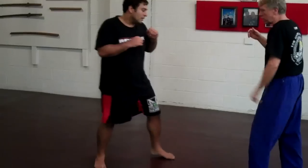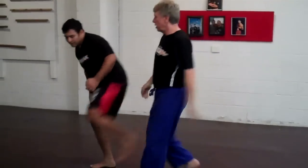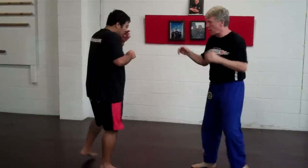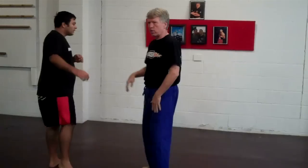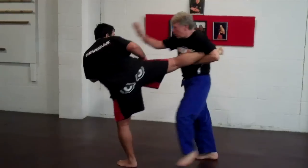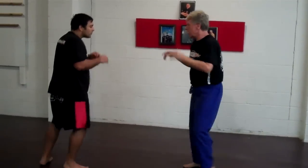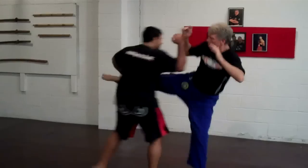Let's go to the inside. So he's going to kick to the inside of that leg. What I'm going to do is, as he kicks, I'm going to scoop it like this and pick it up under my opposite arm. So he kicks and I've got it. I'm going to take one step and leg up. He's going to take one hop back. Then I'll keep the inside of his leg — he'll scoop it, pick it up, and take one step.